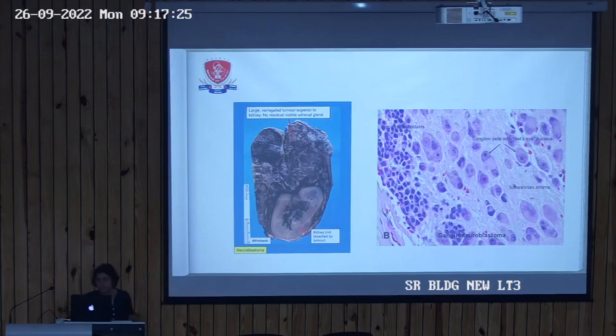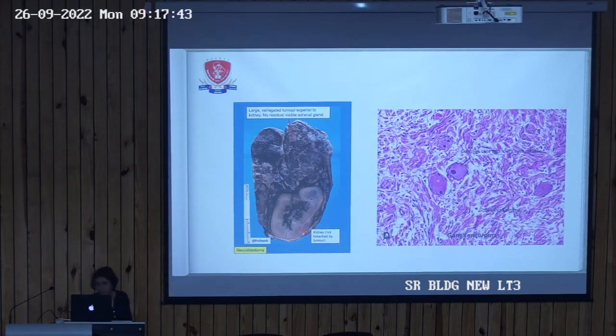So this is what I was talking about, the Schwannian differentiation over here. The picture is not that clear. They look like nerve cells, and these big cells are nothing but the ganglion cells. These are again nerve cells. If you can remember well enough, good; if you can't, just the neural differentiation is more than enough. These are again the ganglion cells. Here the Schwann cells are better. You are seeing these wavy things. These are all the nerve cells, whatever you are seeing. So this is the differentiation. So just see that.